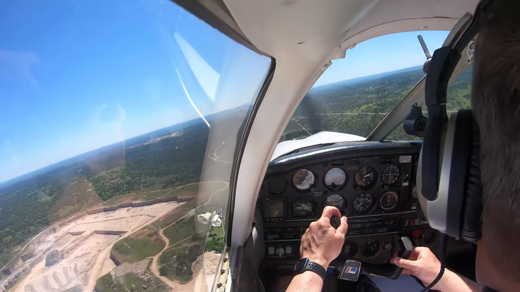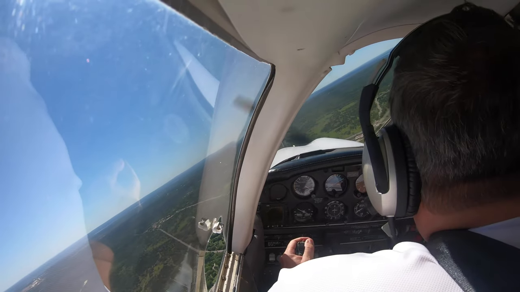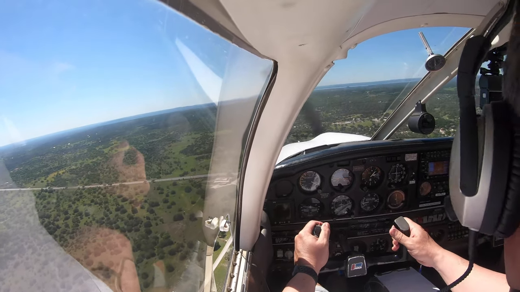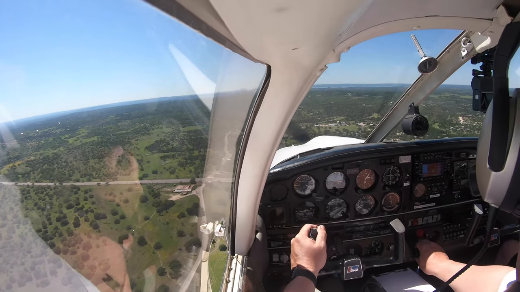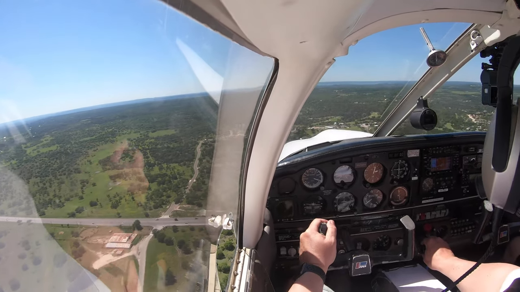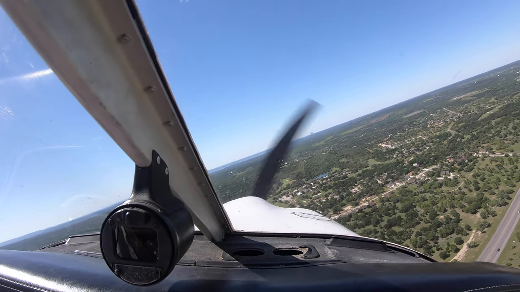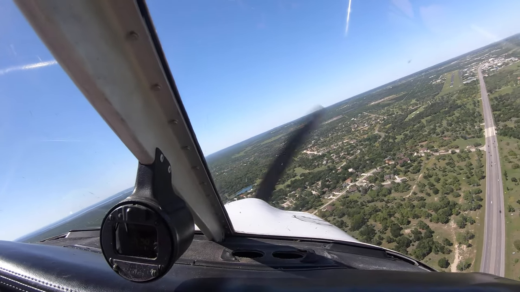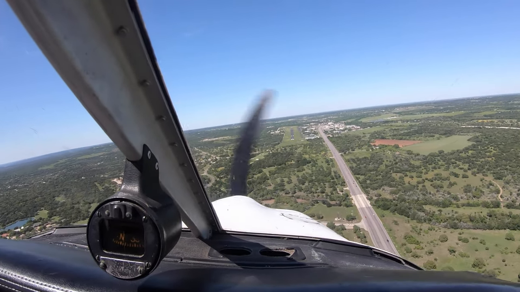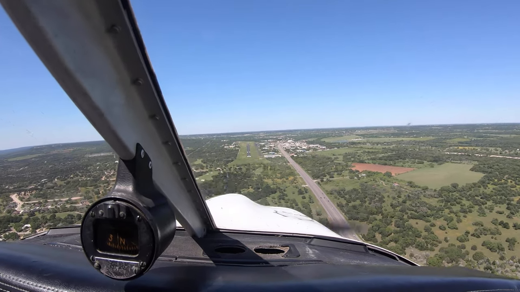Burnett traffic, Archer 954, turning base for runway 1, full stop, Burnett traffic. How are we doing on altitude? We're high. So we're going to aim for that second center stripe. Well, let's aim for the third center stripe. Yeah, that should be good. Third center stripe, as long as we're on speed, and if we can come in a little slower, about 65 right over our aim point, our third center stripe, then we should be good.